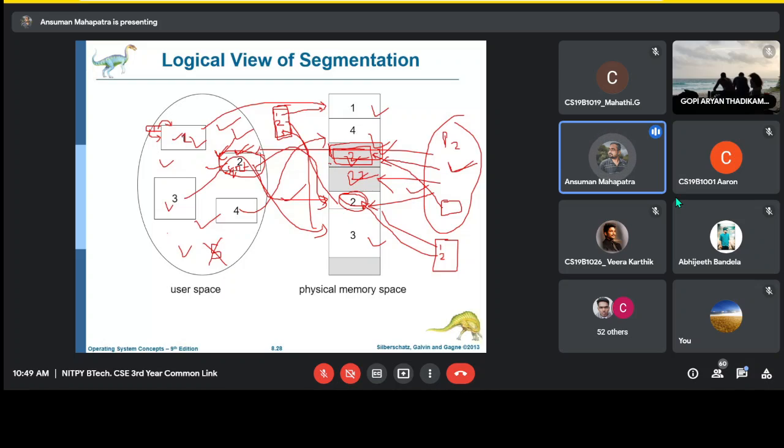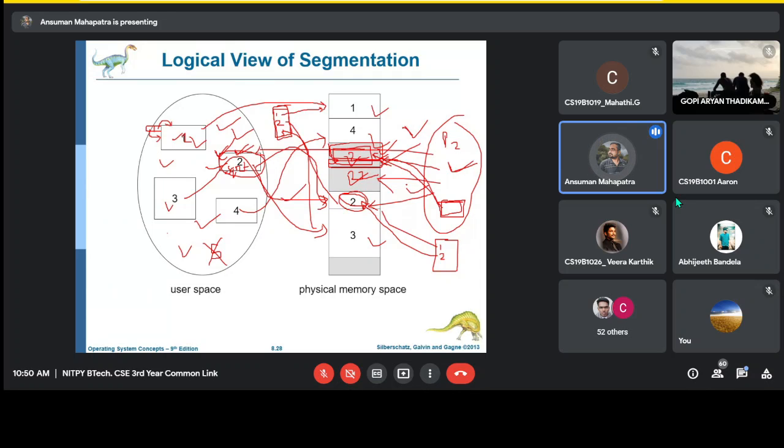So obviously this part goes for internal fragmentation, right? Another process will come with a smaller size, and we will put it in this free segment, so obviously some part of the memory will be left, and that goes for internal fragmentation. So internal fragmentation will be there.